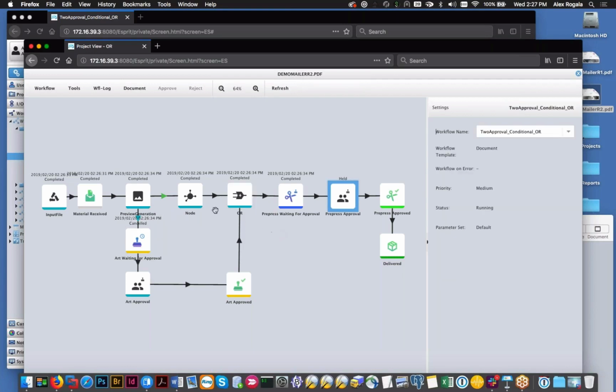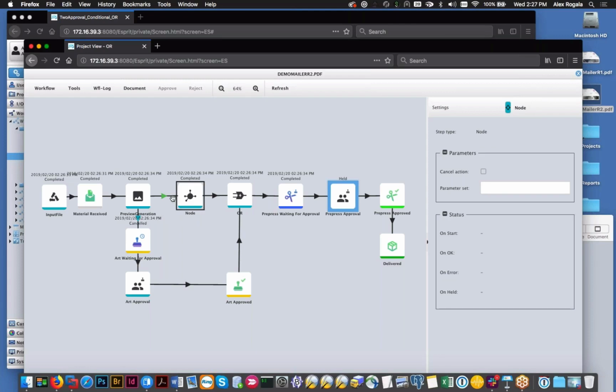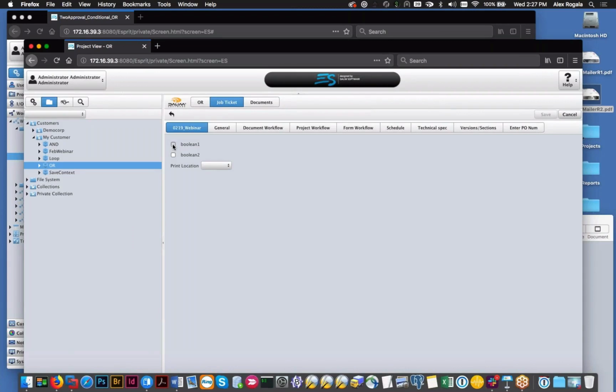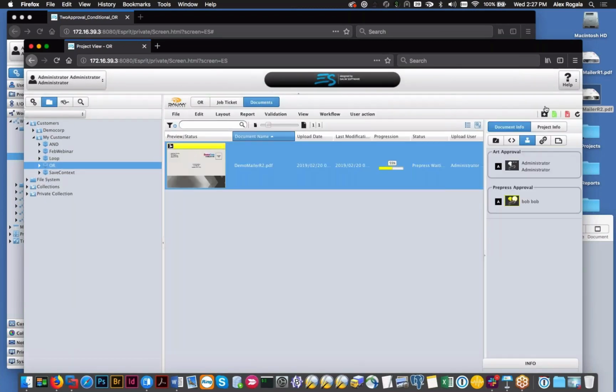Now there's one other quirk of how I set this up in here. You'll notice that there is a node in here. And the reason that there's a node in here, let me actually set my metadata so we get an art approval this time around.